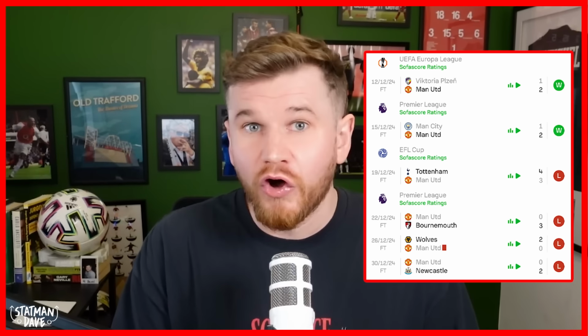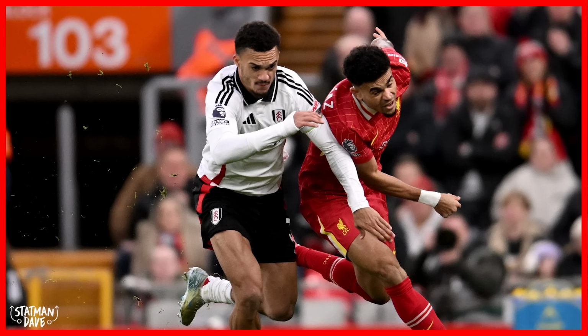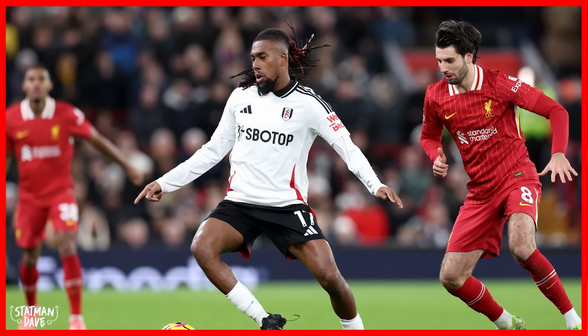So let's start at game plans. Manchester United went into this game in pretty poor form. Liverpool, top of the Premier League, but Fulham had uncovered a glaring weakness in recent weeks, especially on the left-hand side of Fulham's attack, Liverpool's right-hand side.